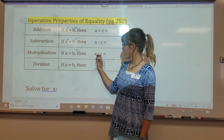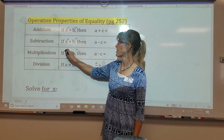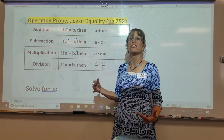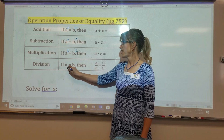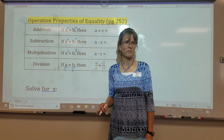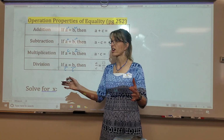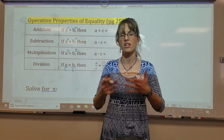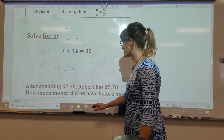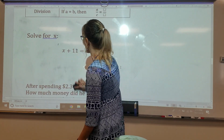If I times something on the left side, like times c, I should also times it on the right side. It's still equal. If I divide both sides, is it still equal? Yes. So I have to do it to both sides in the same way, same operation, same number, to keep the equality, to keep a balanced equation. So now let's get to the fun stuff, solving an equation.